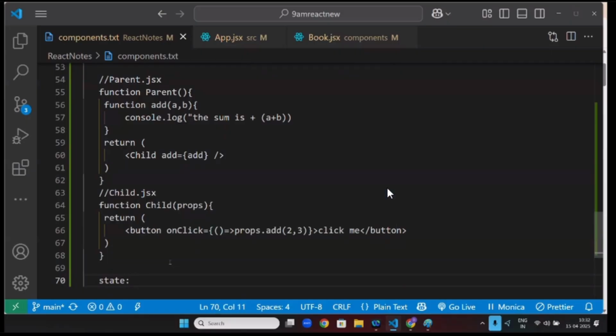Fundamental concepts of React. You should learn what is a component, what is props, what is state, what is virtual DOM, what is JSX. These were fundamental topics. In interviews, they will go more and more into these topics only because they are basic pillars. And let's see what is a state, because in React, the word state will come again and again, multiple times. What is the use of the state?